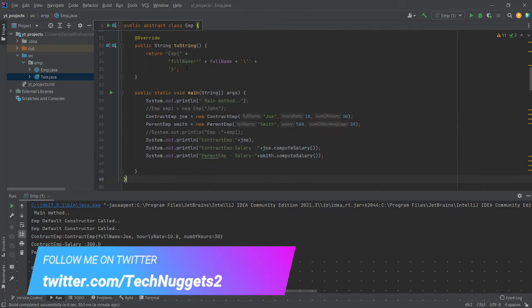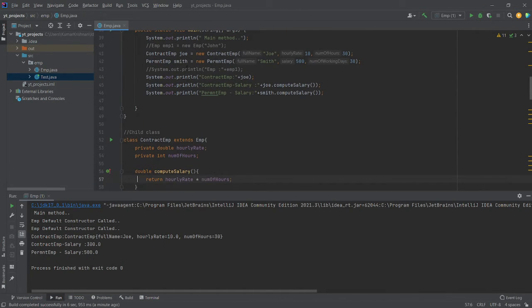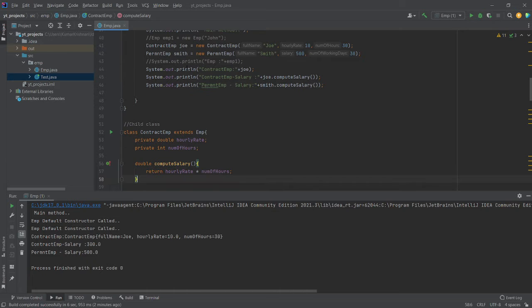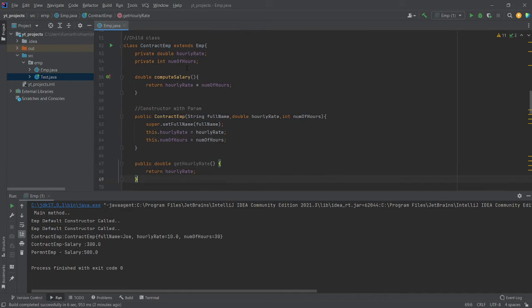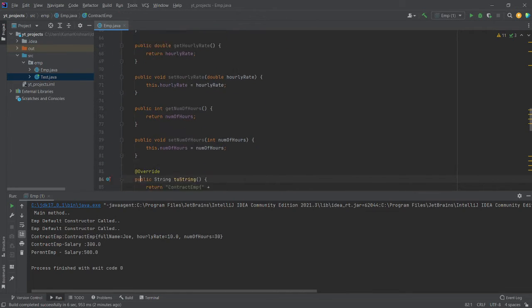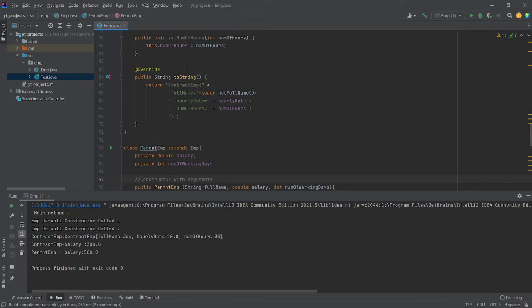This is a parent class. We have main in the parent, and a child class, contract employee, which extends EMP. The abstract method was compute salary. That has been implemented in contract employee, and the same way in permanent employee.